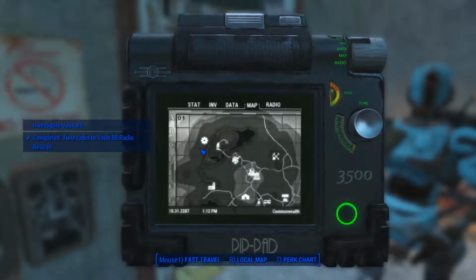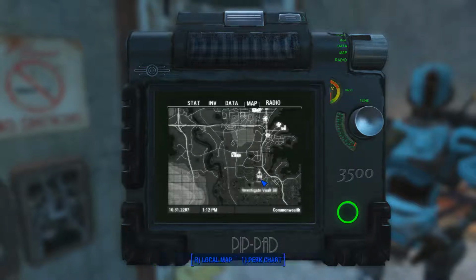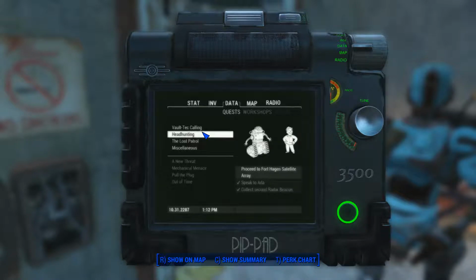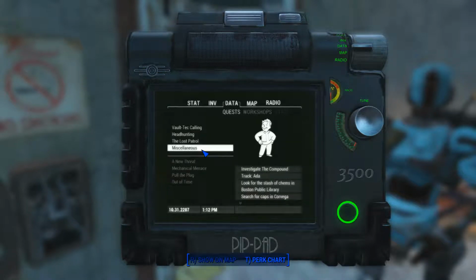There we go. Okay, we can turn that off. So where is that? I was right. That is quite far away. And I'm pretty sure, from what I've heard, it's not really worth it. This one we can't do. So what do we got in miscellaneous quests?